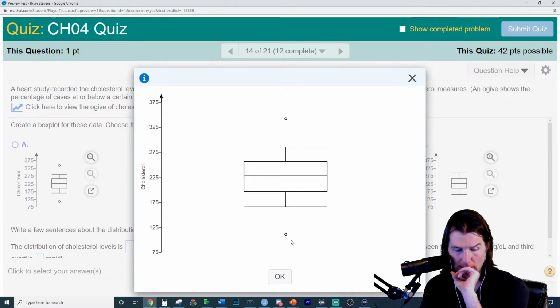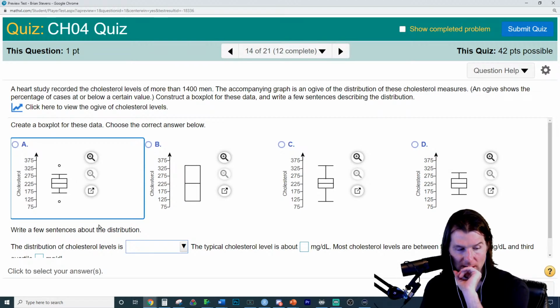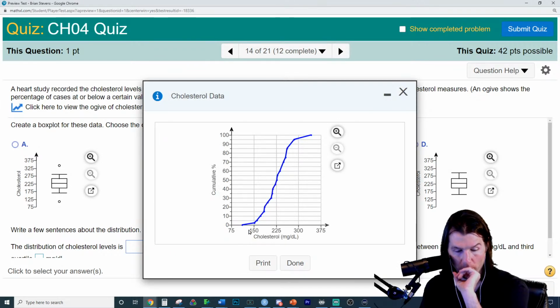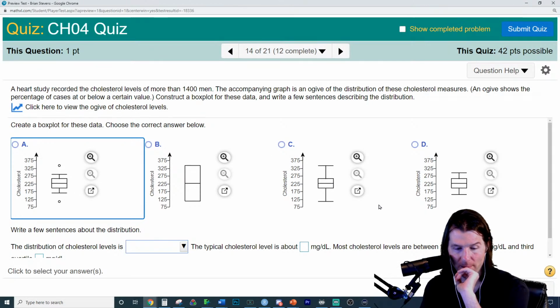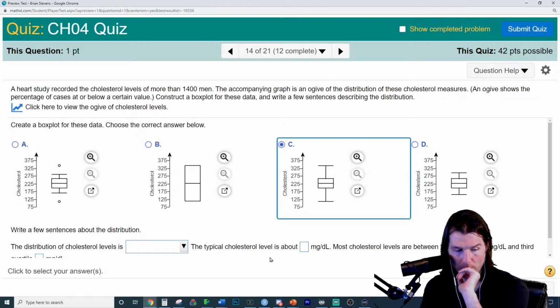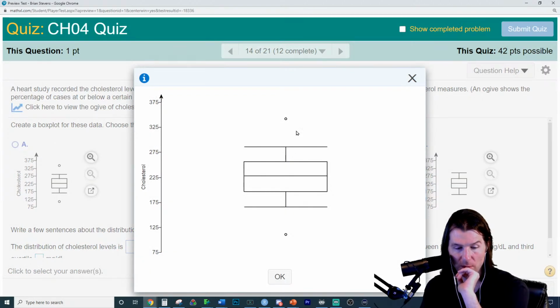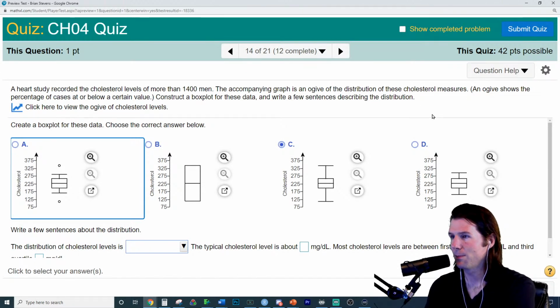No, that doesn't look correct. Because it's below 150, isn't it? That's right at 150. If you look where that's at, that's right at 150. This one's eliminated because this is above 150, I'm pretty certain. And then that means it has to be, I'm trying to remember which ones I eliminated now. We said that this one's wrong. It has to be this one. That does seem to be correct. I also think that this box right here, we just don't have these gaps. So it is C. Yeah, I'm pretty sure it's C.